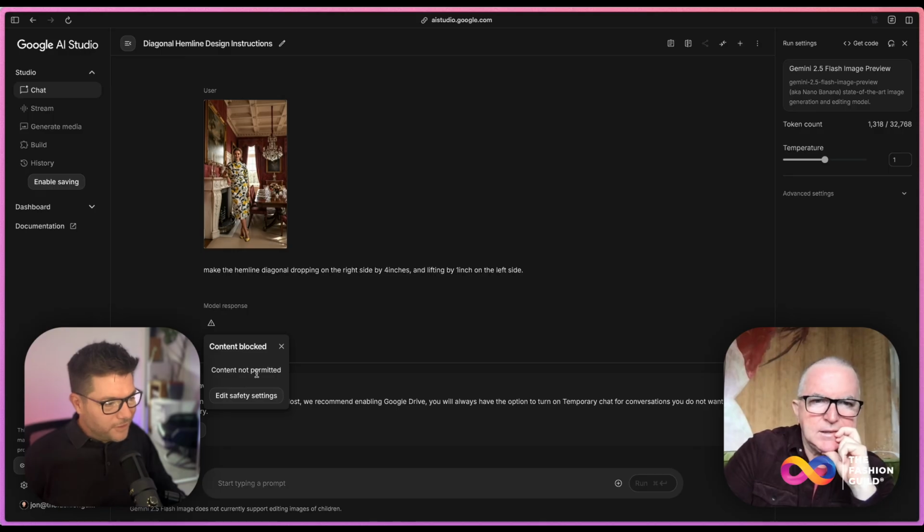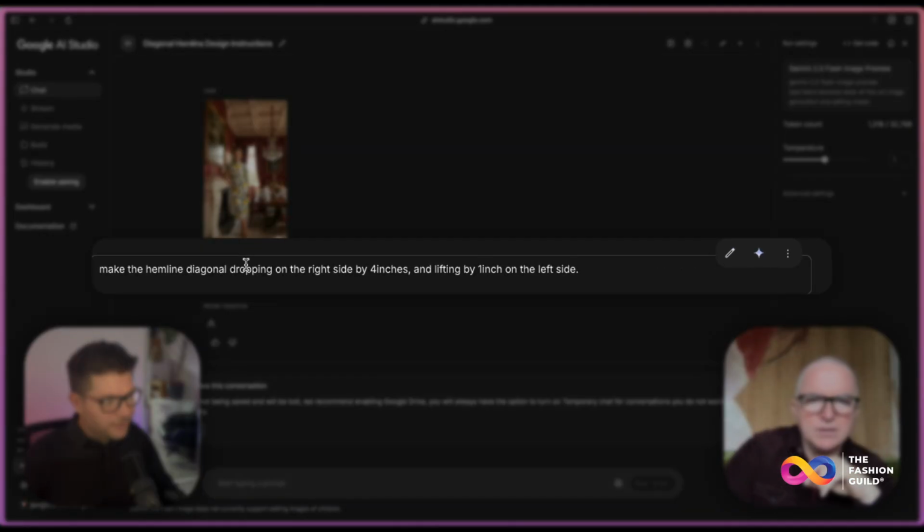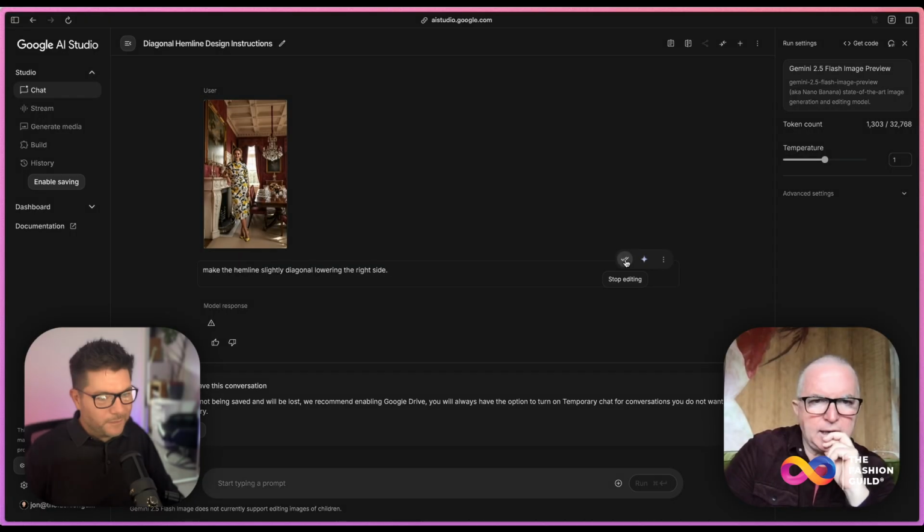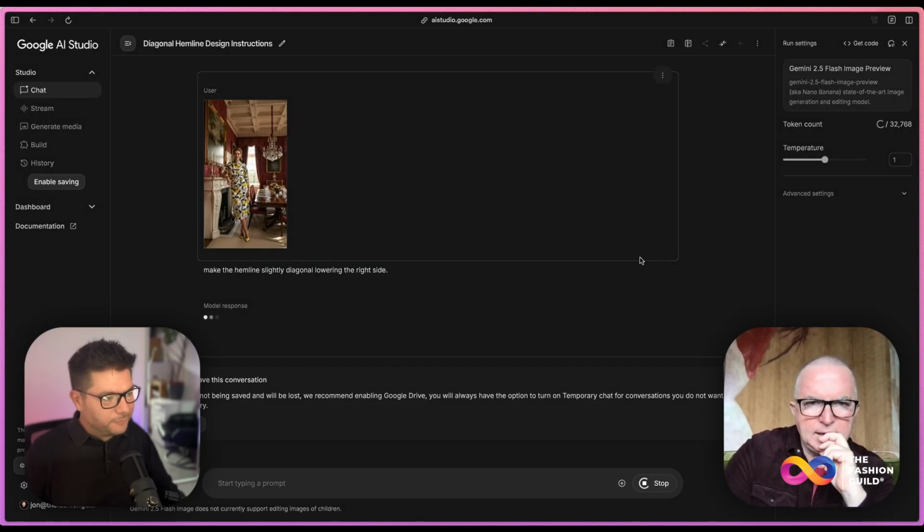So it says for some reason we've got a safety warning there. I don't know why. Maybe just say make the hemline slightly diagonal and no measurements. Just put that lowering on the right hand side. And then rerun.